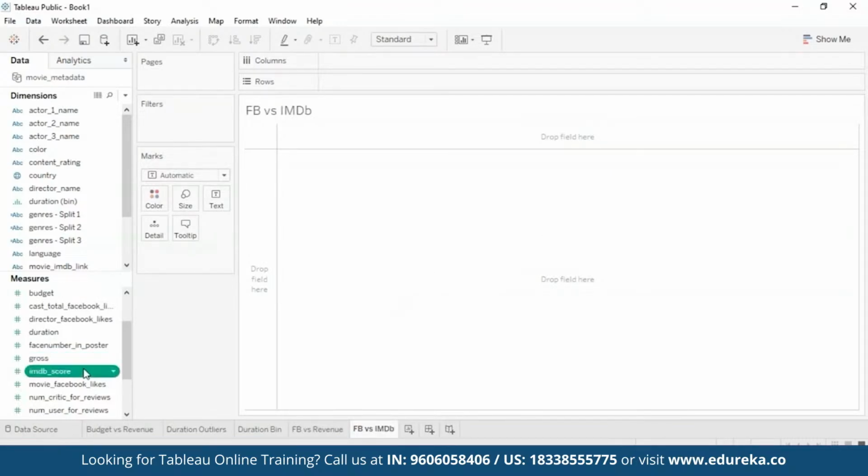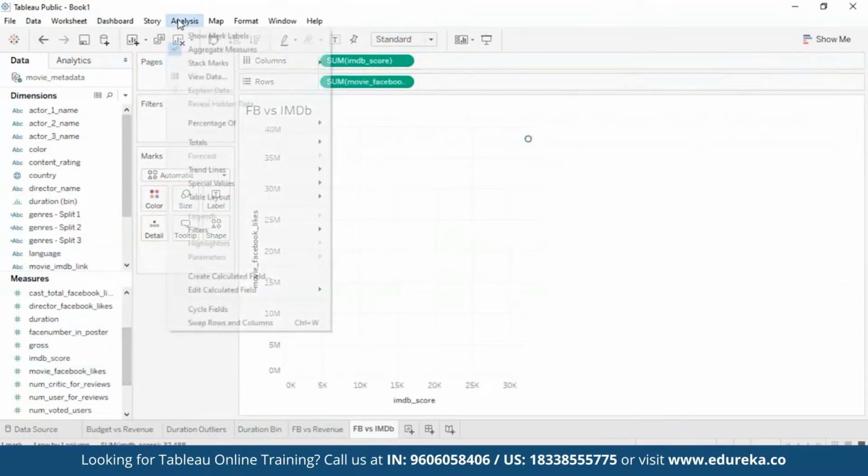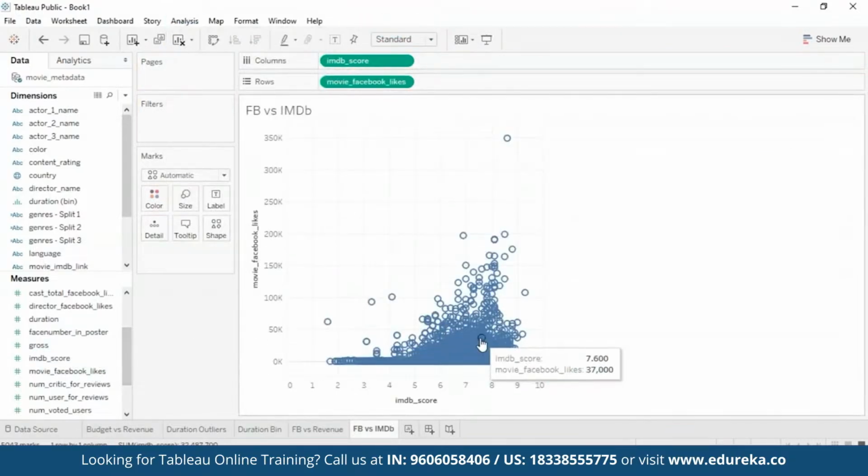We're going to do the same thing. We're going to go for the IMDb score as well as movie Facebook likes. And here we can see that the IMDb score actually affects the Facebook likes. It's pretty linear till IMDb score 5, and then it goes up after 5 in a sort of polynomial fashion.